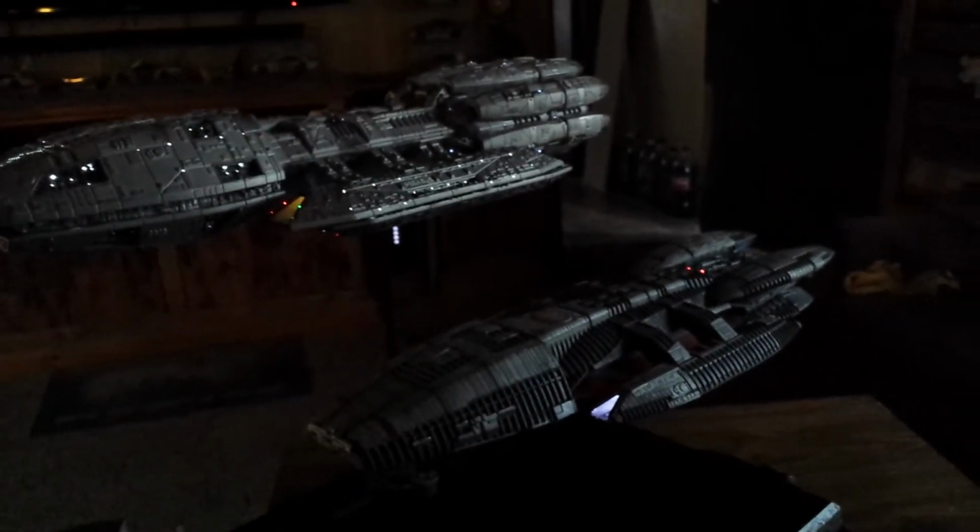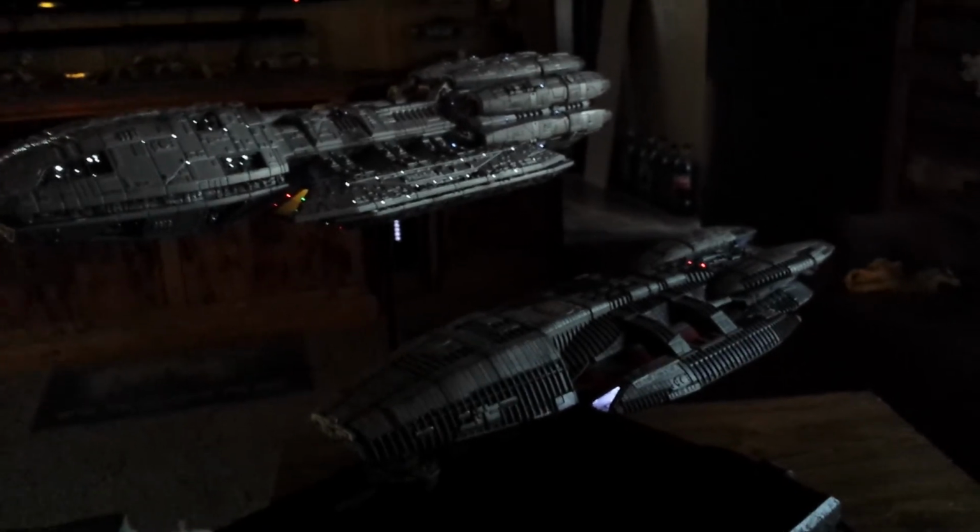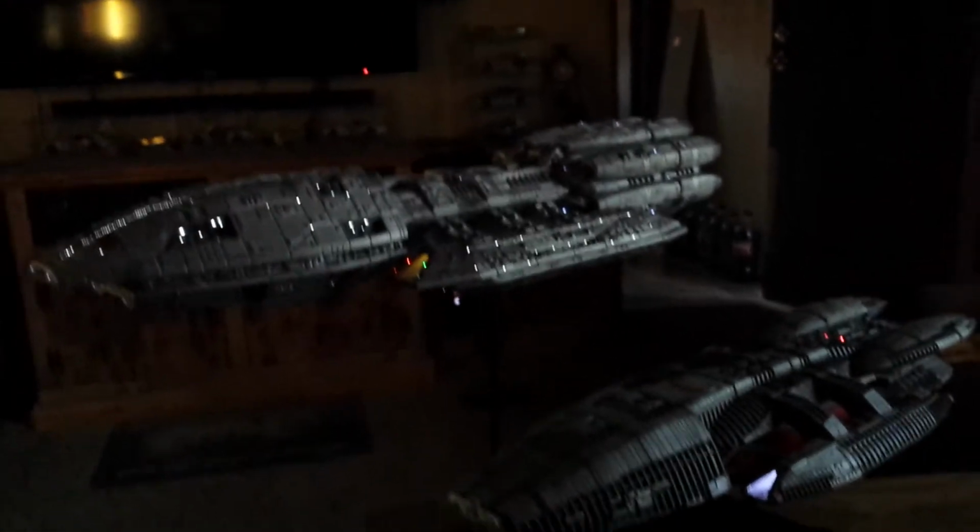But anyway, this is my Galactica, the Moebius Models Galactica, the reimagined series, and the Pegasus along with it. I just made a basic base out of medium density fiberboard, 3/4 thick. I just doubled it up because I got some cutouts on the bottom for the wiring, the tubes, the rods that pass through, and also my plug-in. Everything is under there, so nothing fancy. I did use the bases from the models.